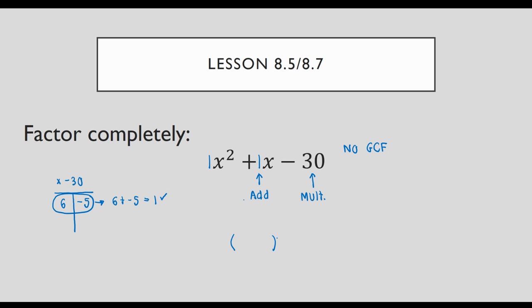So the question is, how do I write my answer? Well, remember, factor means that we have multiplication for our final answer. So I want two parentheses being multiplied together. Because it's x squared to start with, that means we want each of our parentheses to start with an x. We'll want one of the numbers after the x to be a positive 6 and one of them to be a negative 5. This would be my answer. Once again, you can always go and double check by multiplying that back out by using either the box method or the distributive method and seeing that you got the original problem. So there's always a way to double check if you did it correctly.